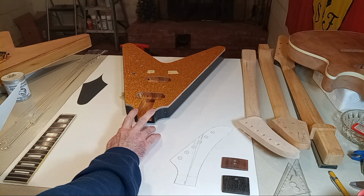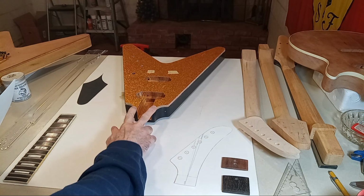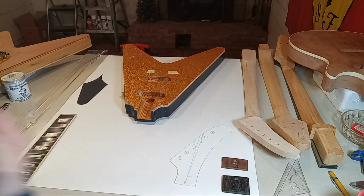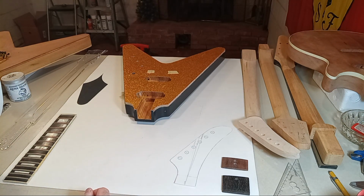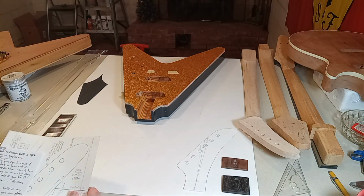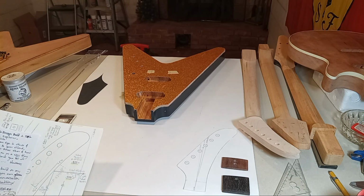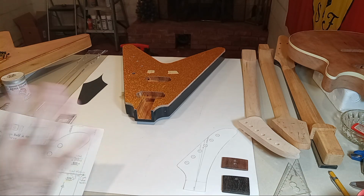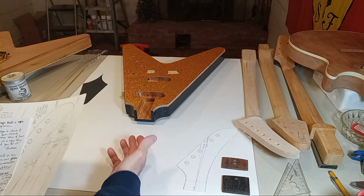I've built enough of these to know what makes them tick and what works, and some of the attributes of them that have been overlooked and under-engineered, where they should have done so much more on the front end. And I think this design would have really come out of the gate and done quite well from a player standpoint. So when he told me, yeah, on the '76 Explorer, and I loved it, I knew right then, boom, it was very much a traditional guitar player. And that's when I introduced, hey, what about the Korina?